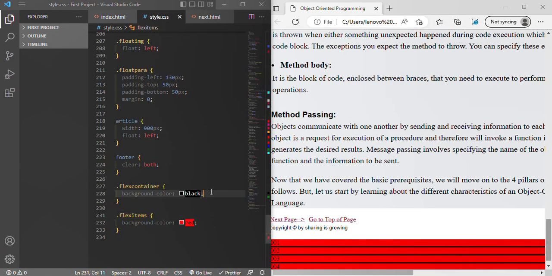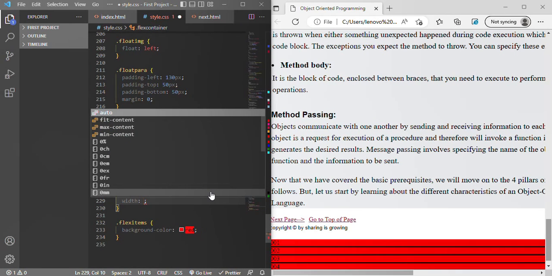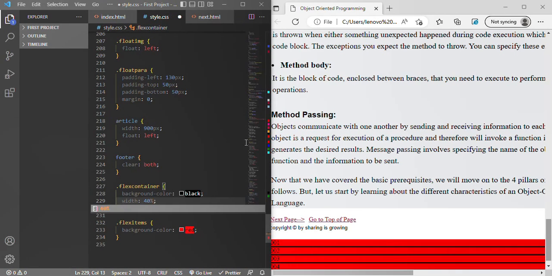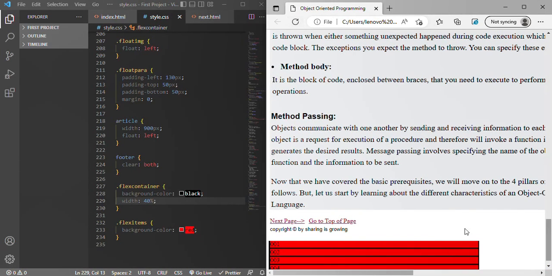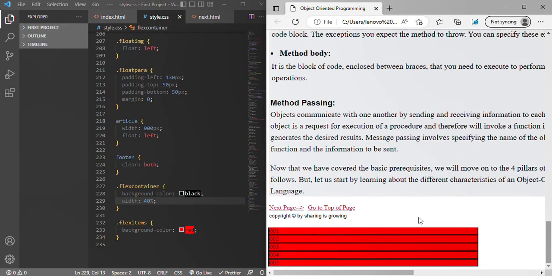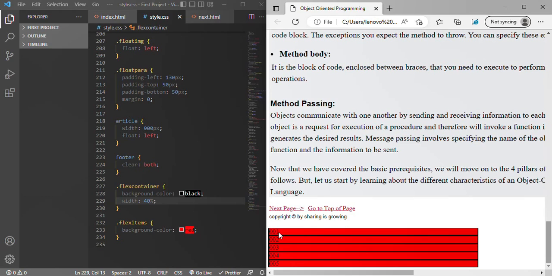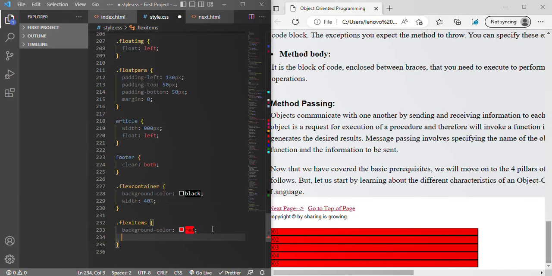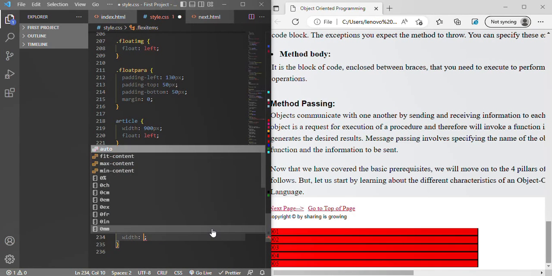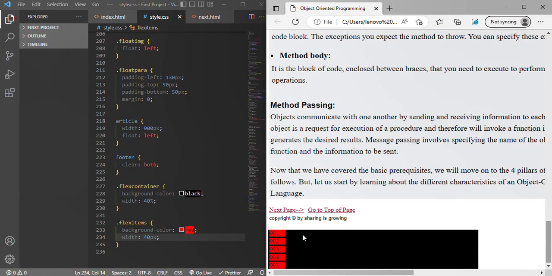For that I am choosing width as 40%. I am taking 40% of the width. See, this is enough for what I need. I want to make all these alignments side by side.